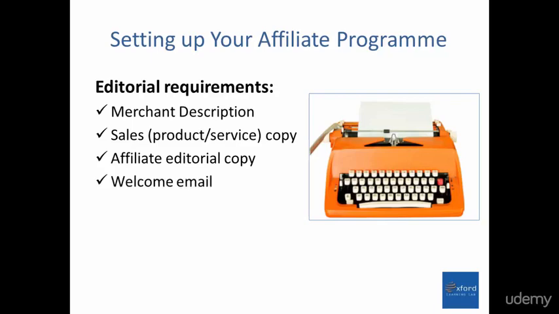And finally, an editorial requirement is going to be a welcome email. So this is an email that's sent to affiliates when they sign up to your program via the network. So it's a real opportunity for you to establish links with the affiliates. So don't waste it by just producing a very boring text email. Think about how you can make it more appealing. Also think about how you can add to it in terms of providing contact details or details perhaps of the product information, such as top 10 products, or maybe even thinking about some of the key sales areas.